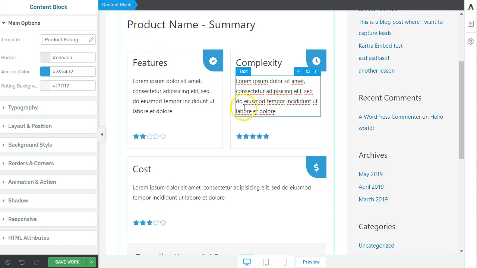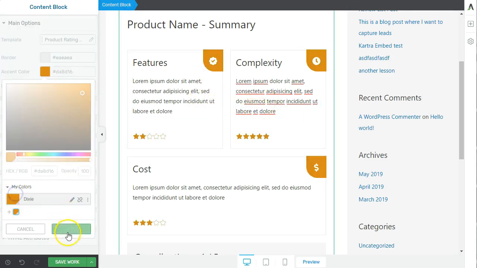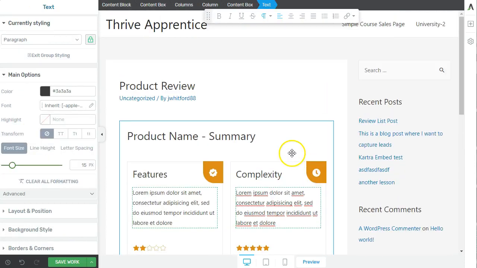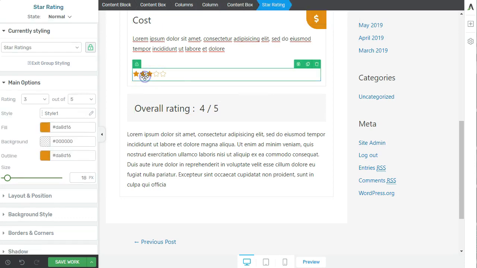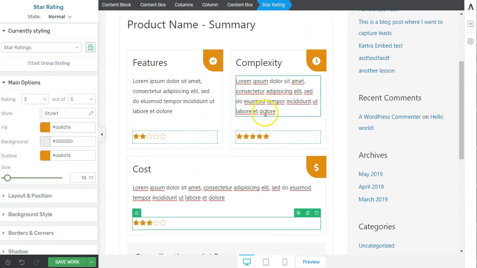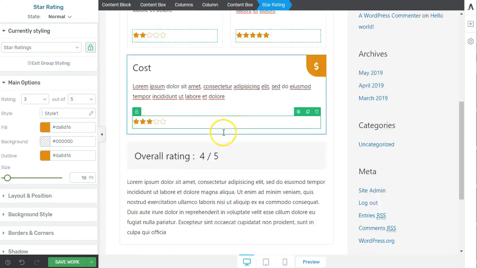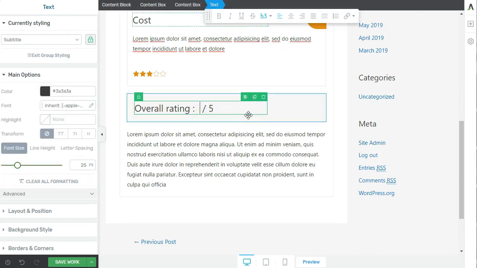We can come to the overall styling area and see here our accent color. Again, it's just a single accent color. We can theme it to our brand. And now we have a good looking review. None of this does the math for you, so I'd recommend you do the math. If it's going to be evenly weighted, you'd want to actually do the math to make sure that's maybe a 3.7 out of 5 or something like that.